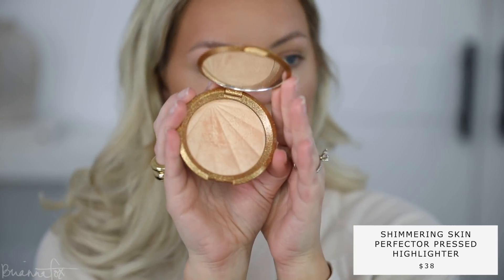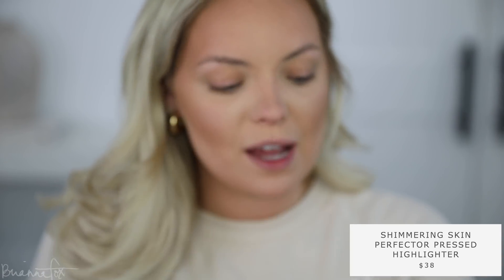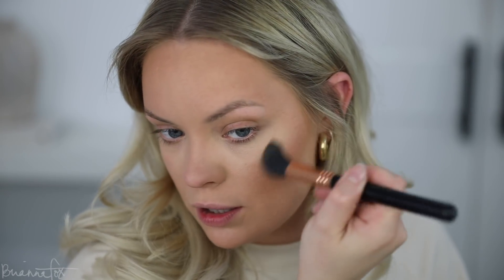I can tend to go a little overboard with contour — when I watch my videos back I'm like, girl, what are you doing? I just did a quick contour on my nose and now I'm gonna go in with highlighter. This is the Becca Champagne Pop highlighter, which will be discontinued soon — so sad, one of my favorite highlighters. I'm just gonna go in with a little bit right on my cheekbones, then use my finger for the nose and Cupid's bow, and blend it out with a brush.